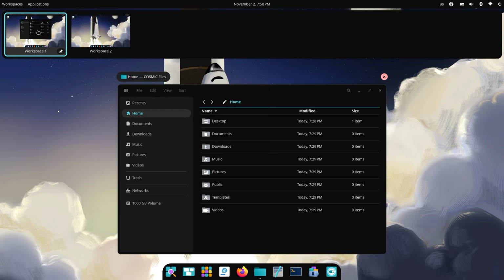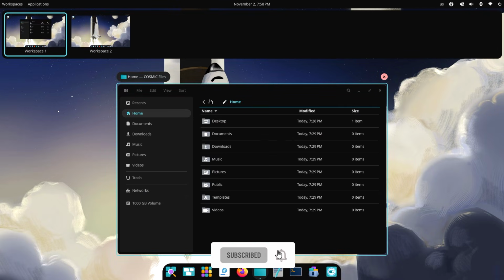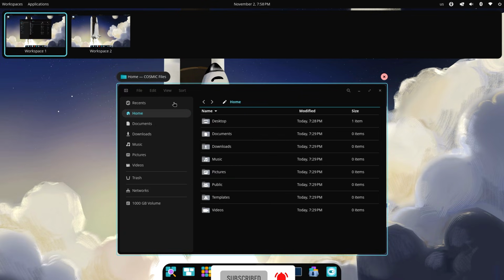Go back to our initial workspace. You can see not a whole lot of animations, by the way. This is not running on a virtual machine. This is completely on bare metal, on my secondary laptop. I'm using a Game Capture Neo, which is a capture card from Elgato, to capture the display over to my new laptop, and that's how I'm recording. But there aren't a whole lot of animations in Fedora Cosmic, or in Cosmic, so to speak. But the feel of the desktop is very snappy, if you get me.